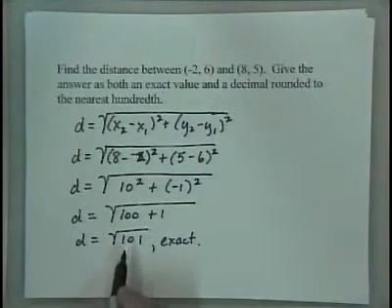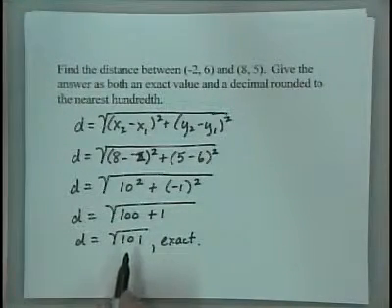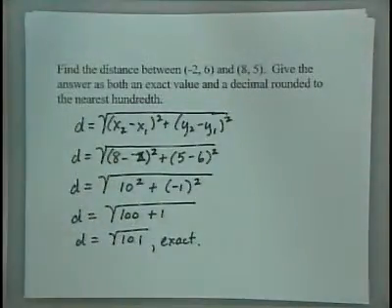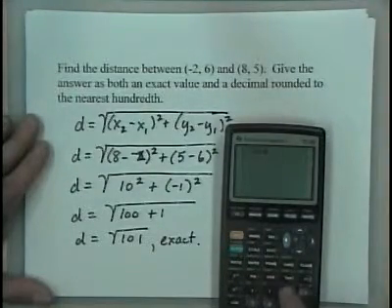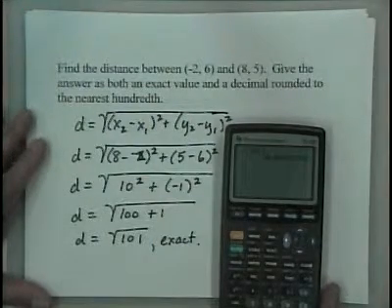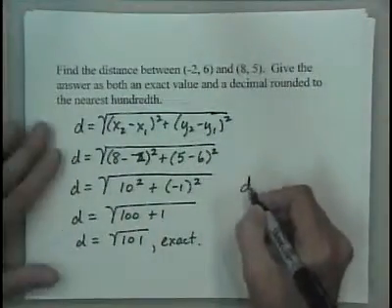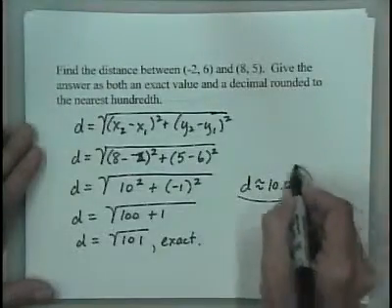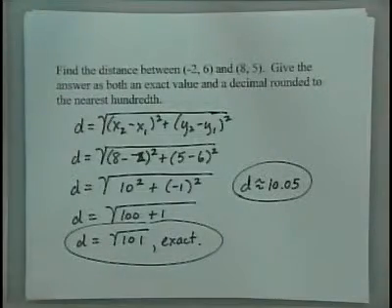I'd simplify it if it were possible to simplify the square root of 101 exactly. I'm going to grab a calculator to find the square root of 101 and round it to the nearest hundredth. So on my calculator, I want the square root of 101. That number's 10.0498 to the nearest hundredth. That's 10.05. And so, as a decimal rounded to the nearest hundredth, that's what we would write as our solution.